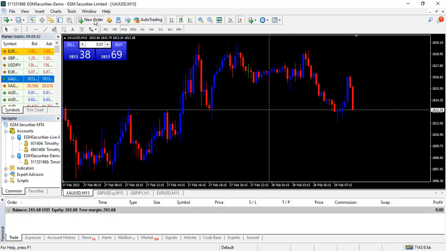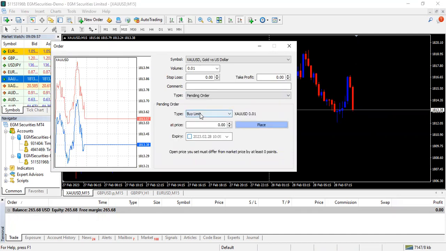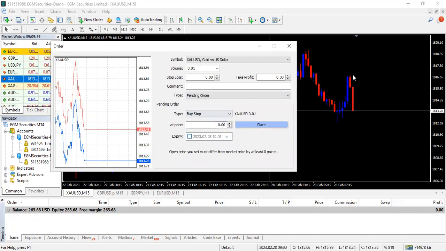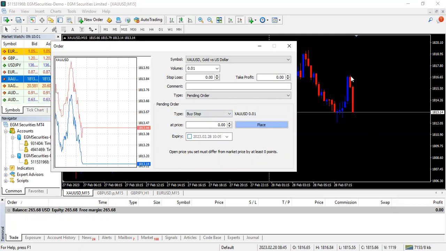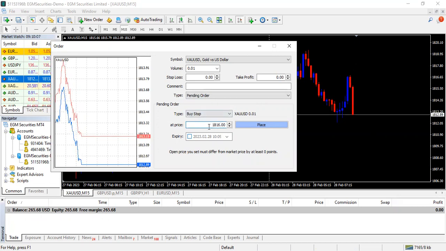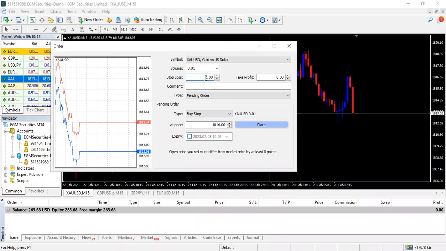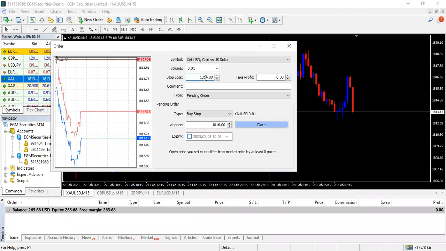Okay, so you click new order, you click pending order, you choose buy stop. So the price here is around 1816. So 1816 is our activation point. So our stop loss should be below. Let's say our stop loss is 1814.